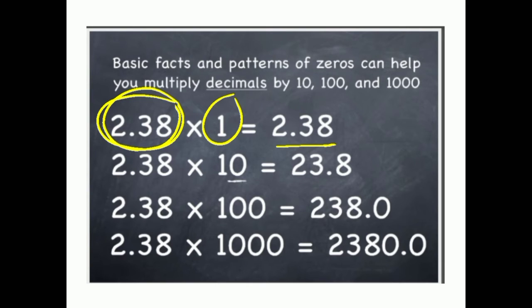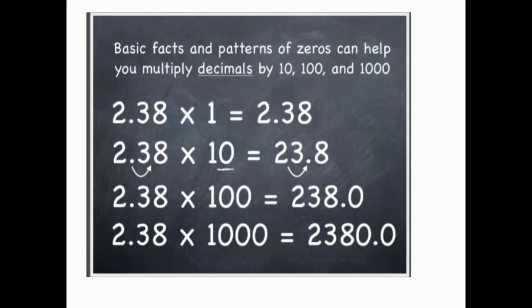Okay. So now let's study 10, 100 and 1000. As you can see in the second example, 2.38 is getting multiplied by 10. So how many zeros are there in 10, dear students? There is only a single zero. So what you are going to understand here is, when we multiply any decimal number by 10, as you can see 2.38 is multiplied by 10, the decimal point is shifted to the right by one place.